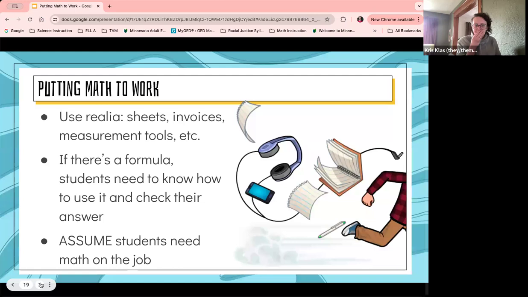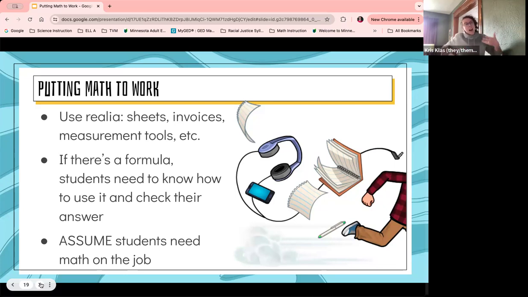Whose example was that earlier? Your camera's off, so now I don't remember who it was, but you were talking about the inaccuracies and the waste in glass manufacturing, right? Where if somebody makes the wrong measurement, a whole order might go to waste. And so being able to catch those mistakes ahead of time, even if it's what seems like a straightforward measurement task, making sure that students know, oh, this doesn't make sense. These calculations aren't adding up. I need to check my work or figure out what went wrong here.